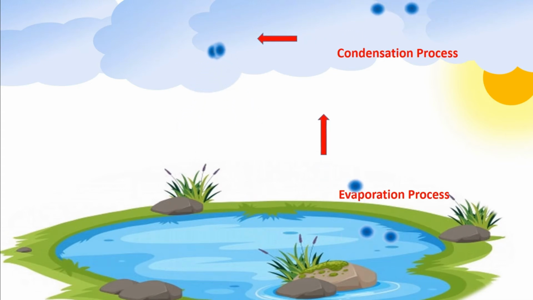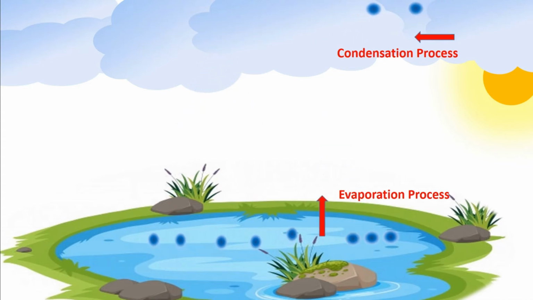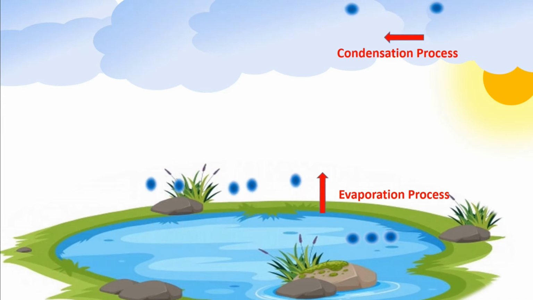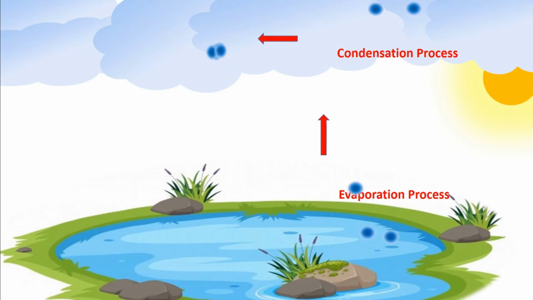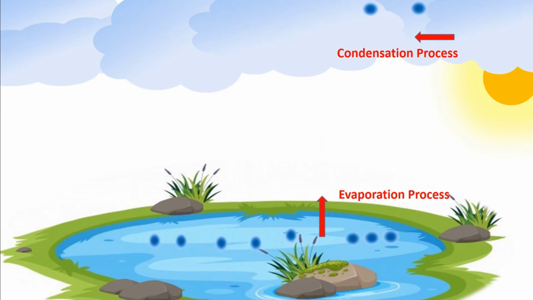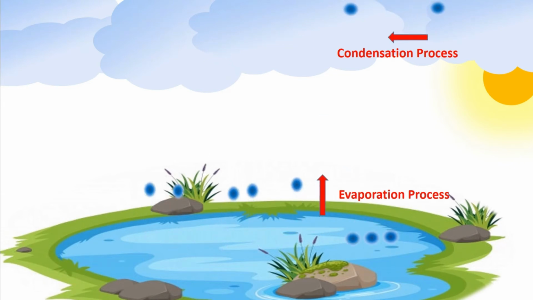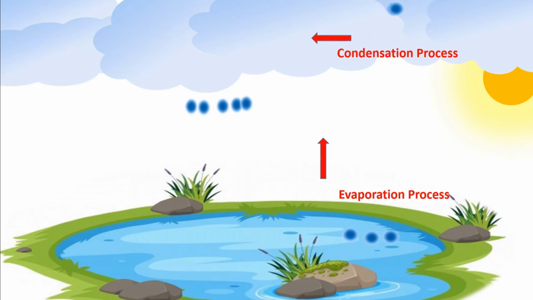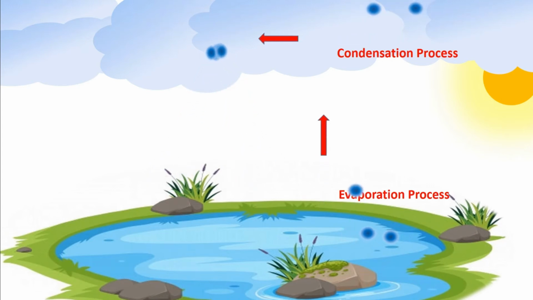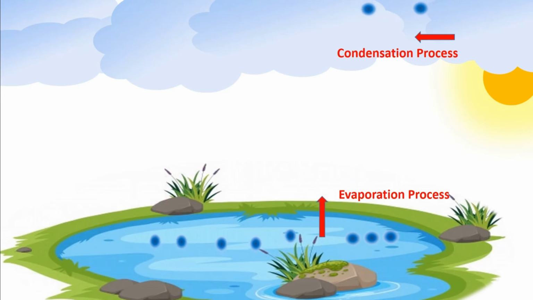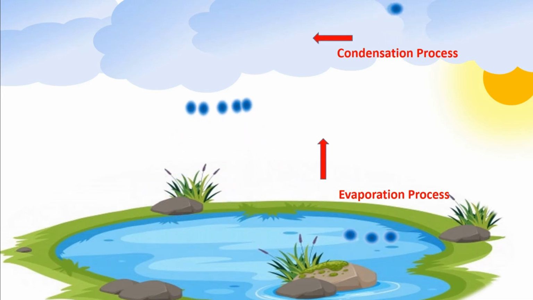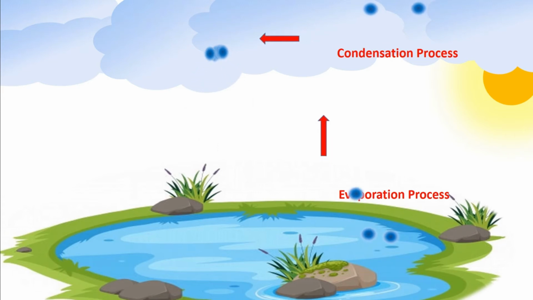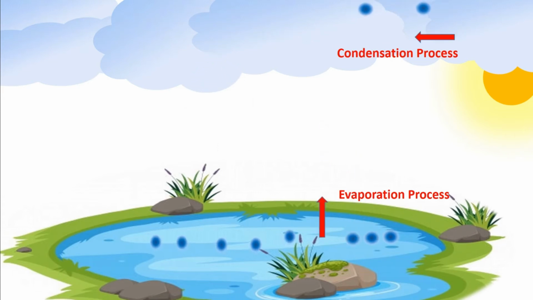So we can say that in the condensation process, the water molecules or water vapors collide with each other and become thicker and heavier water droplets. This collision happens at low temperature. When these water droplets condense, they acquire the shape of a cloud. So clouds are basically condensed water vapors, and they start floating over the sky.